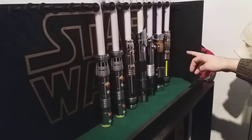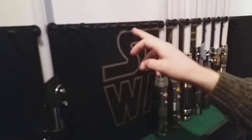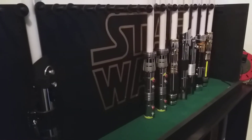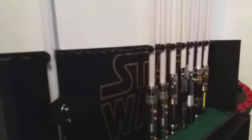Then there's Revenge of the Sith Mace Windu and then there'll be a Yoda one at the end to complete the collection. I need six more lightsabers and also the EL tube repeat of Return of the Jedi. As you can see, I do have all the packaging for them — completely mint condition boxes with all the packaging in them as you can see for all the ones on the rack.